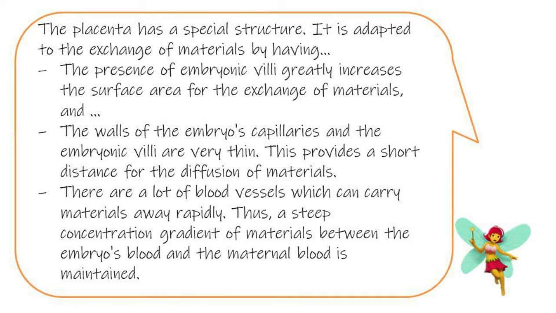The placenta has a special structure. It is adapted to the exchange of materials by having the presence of embryonic villi, which greatly increases the surface area for the exchange of materials, and the wall of the embryo's capillaries and the embryonic villi are very thin. This provides a short distance for the diffusion of materials. There are a lot of blood vessels which can carry materials away rapidly. Thus, a steep concentration gradient of materials between the embryo's blood and the maternal blood is maintained.